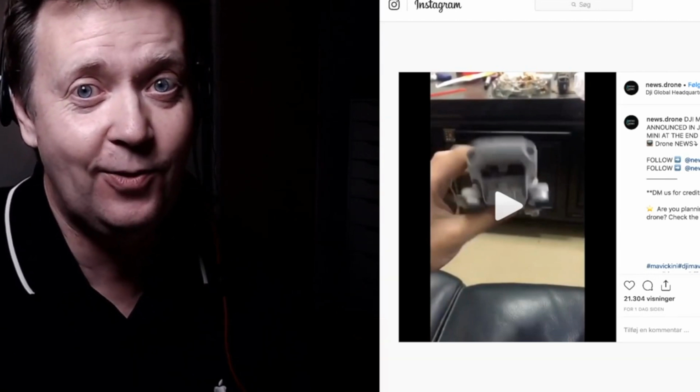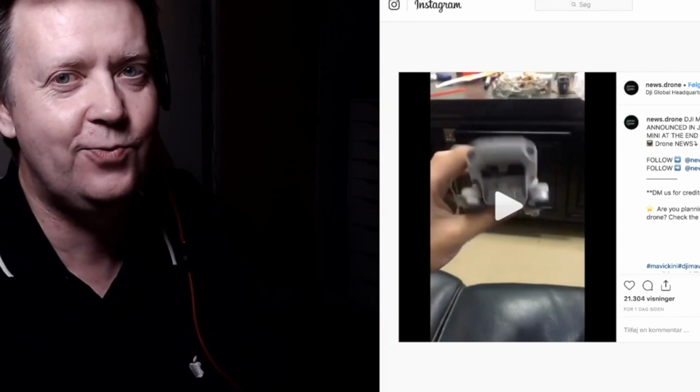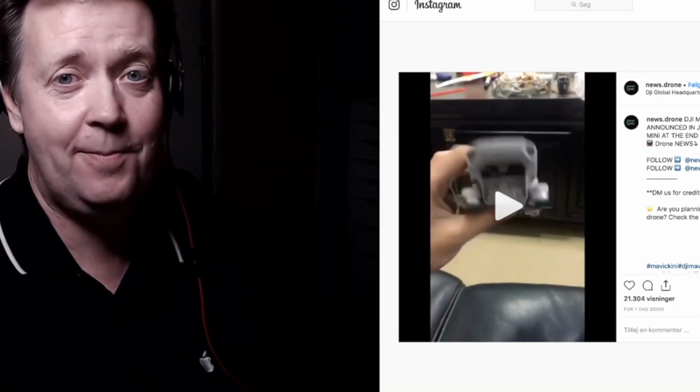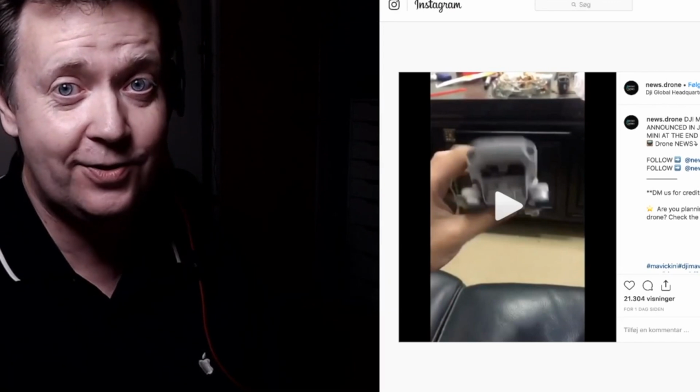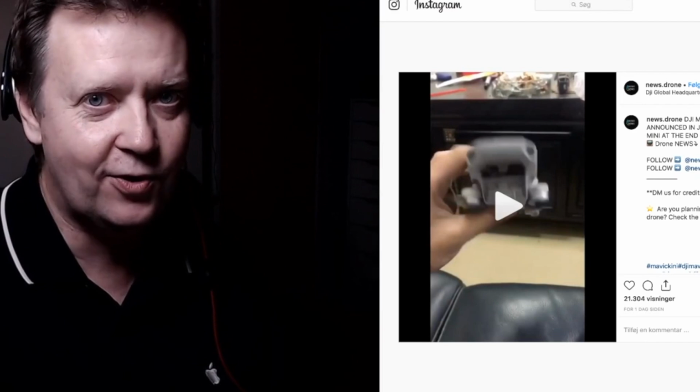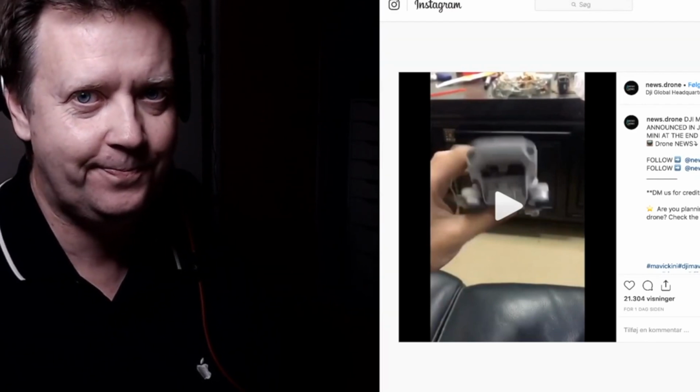I must admit, after looking at the new Skydio 2, I was really eager to get my hands on one of those, but it seems there will be plenty of time to wait for that one. So maybe I can buy this Mavic Mini in the meantime, and we can take it for a spin and see what it can actually do.